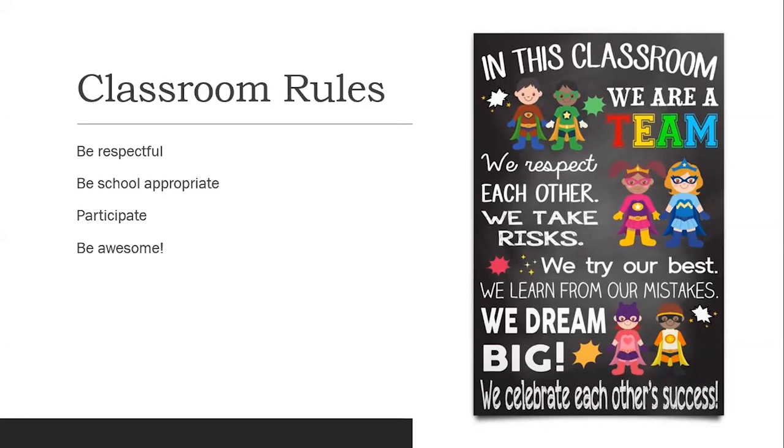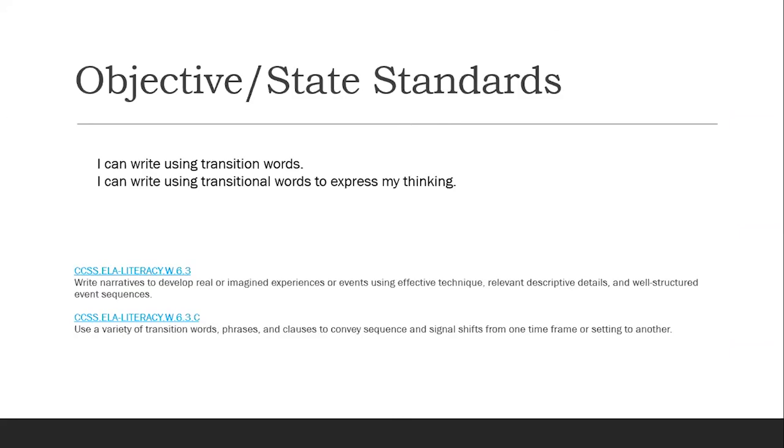So when we need to type in the chat to our student to calm down, or to get on the mic and say, okay, Johnny, I want you to take a deep breath. We need to refocus on what we're doing. And remember a classroom rule. They've seen it. They have it. They can remember it and follow up. We get into the activity. We do an objectives and standards page. And I like to write I can statements, right? That's supporting kids to take ownership of what they're doing.